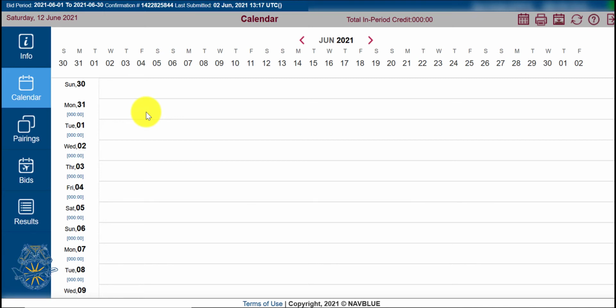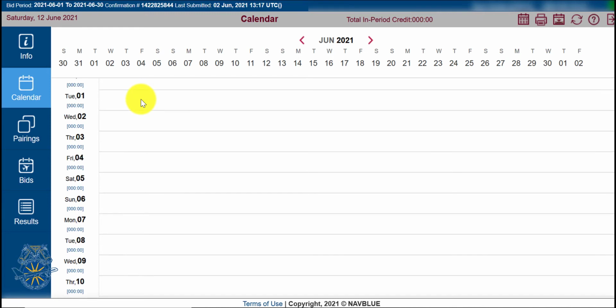I don't use the calendar feature that often, but it is good to understand. If you do have vacation or any training or any carryover trips, it shows you how to bid accordingly to those. So that will all pop up in this area, and you can kind of see down the list. It will break it down by day, and over the top it will break it down by day also.